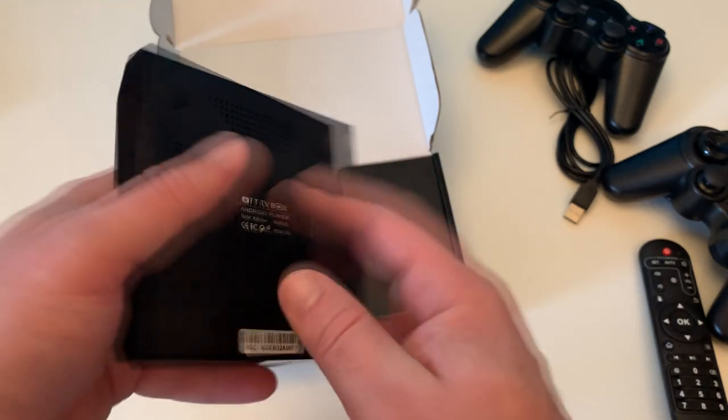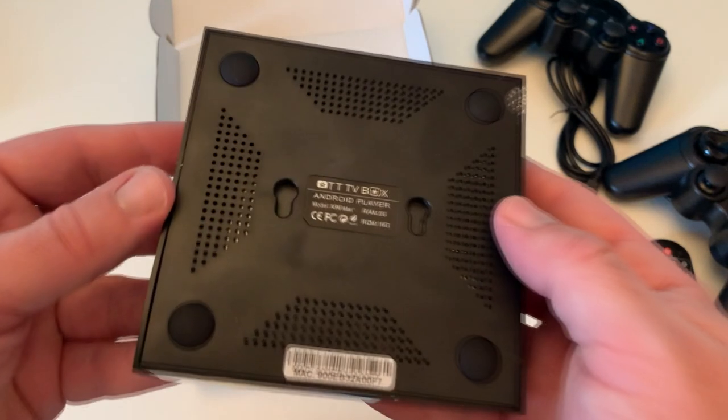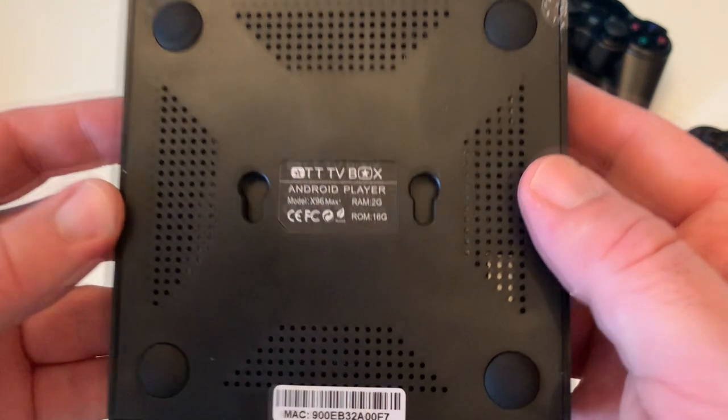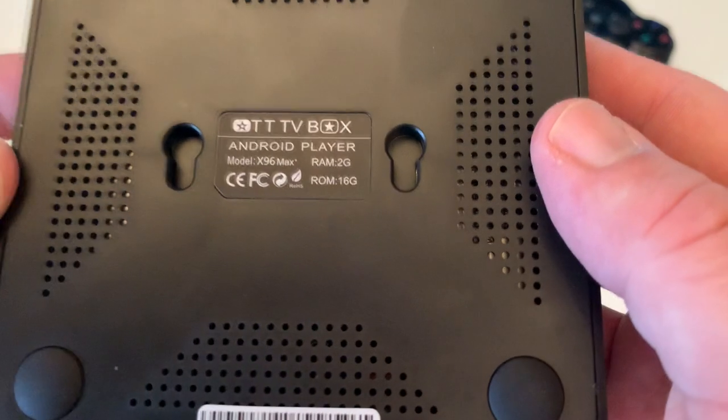Is it competitive? Very. Best loaded Android box for the money? Maybe. Best bang for buck? You decide.